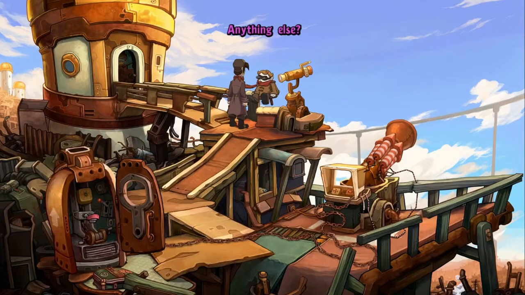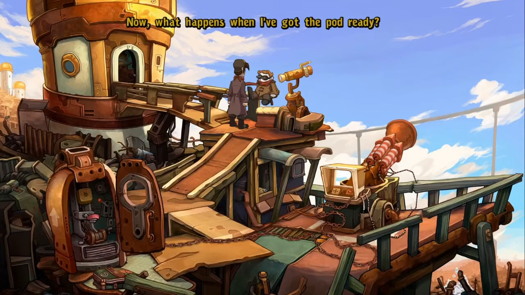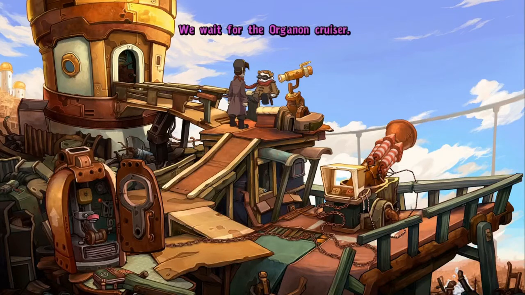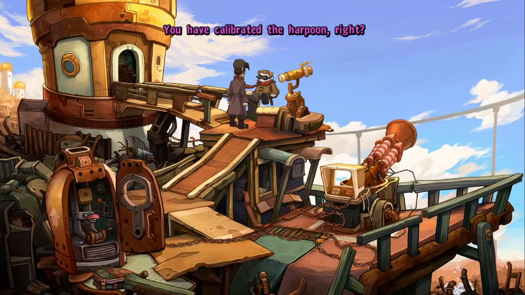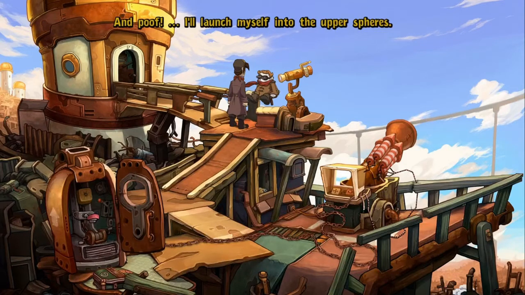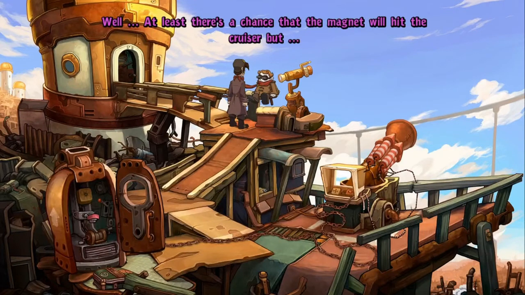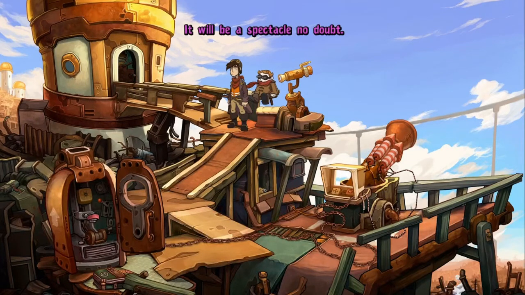No one. Anything else? What happens when I've got the pod ready? We wait for the Organon cruiser. As soon as it's here, you light the fuse and jump into the cockpit. You have calibrated the harpoon, right? Not yet, but there'll be plenty of time for that. If you say so. All right. Pack, calibrate, light fuse, and... I'll launch myself into the upper spheres! Well, at least there's a chance that the magnet will hit the cruiser, but... No buts. This time, everything will work. I'll show you. I'll show everybody. It will be a spectacle, no doubt.